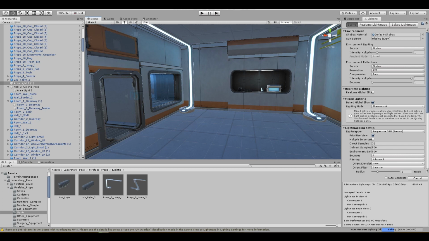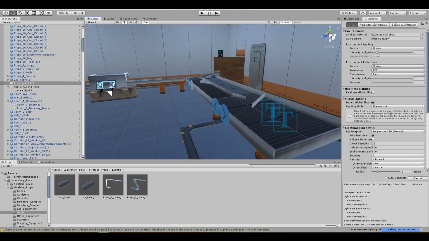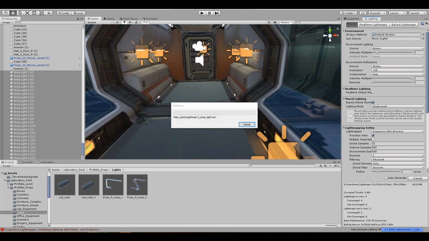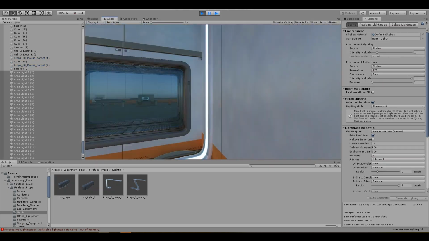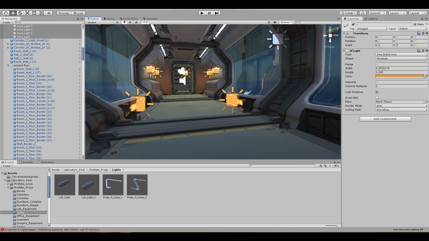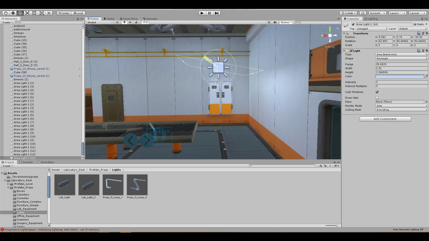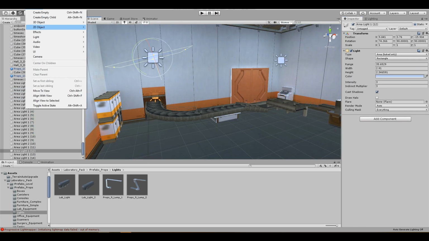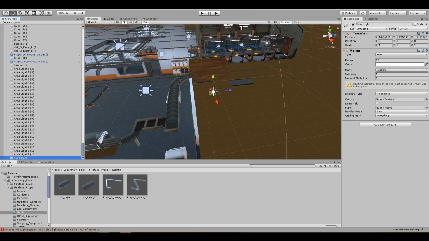Considering a science fiction theme of the environment, a dark and spooky lighting works great with the hallways. But for the manufacturing room, I prefer brighter lighting.